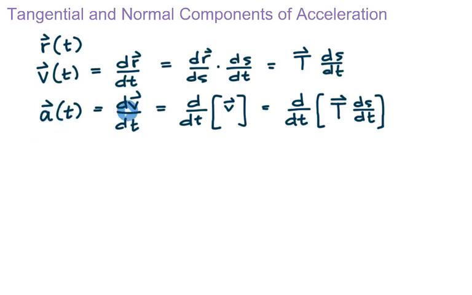So this is an equivalent statement. So acceleration is the derivative of velocity, right? Or the derivative with respect to time of velocity. And since we define velocity to equal the tangent unit vector times the derivative of distance with respect to time, we can redefine it this way. So we're going to take this and develop a way to restate acceleration. So acceleration, a of t, I'm just going to rewrite this here and we're going to start working downwards.